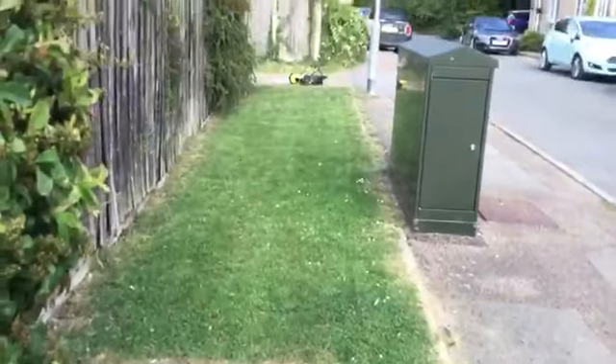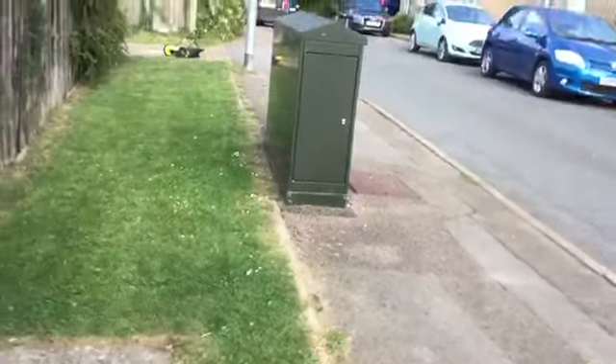The grass looked quite dead but it was just freshly cut, and it was probably like a heavy roller on the back — and the stripes are so strong. You can literally see, if you look at it from the side, you can see the dark bit. It literally pushes it over in different directions. If that was actually really green, that would actually look really good. You can kind of see a stripe here, but obviously the grass would probably need to be a bit longer. That bit was more easy to do because it was more just a little trim, only a few bits — but apart from that just a bit of a trim.